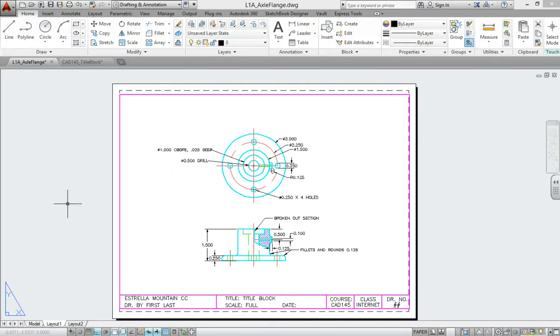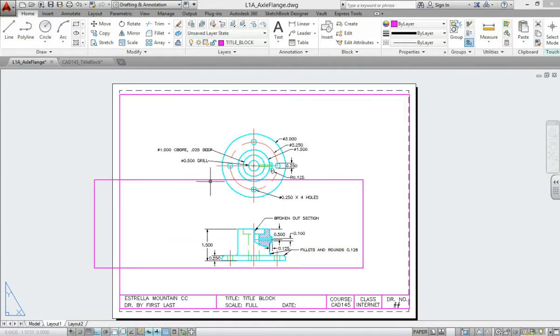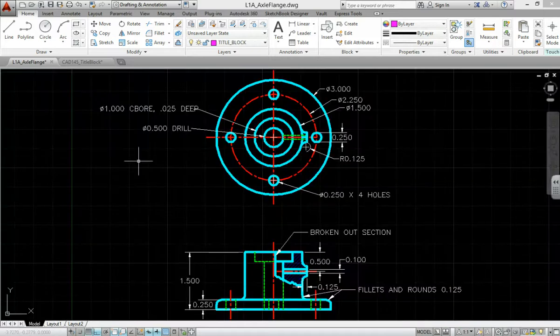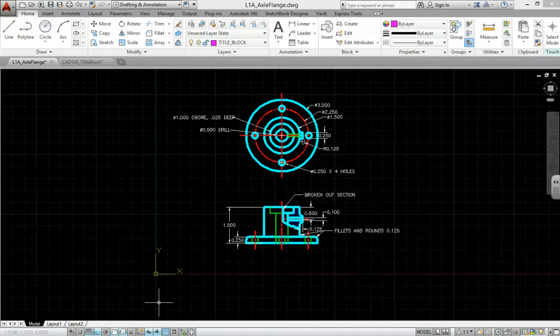The other way to get inside and outside the viewport is the command MS and PS. So MS inside the viewport, PS outside the viewport. Let me draw a rectangle. As you see, I drew over the drawing. Now if I click on the Model tab, you will notice there is no rectangle here.